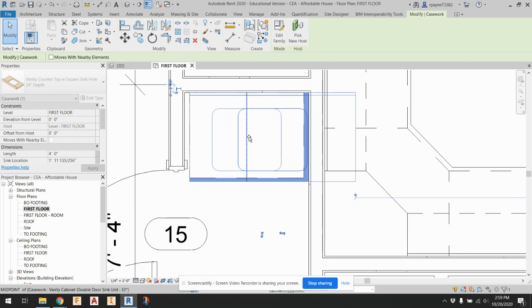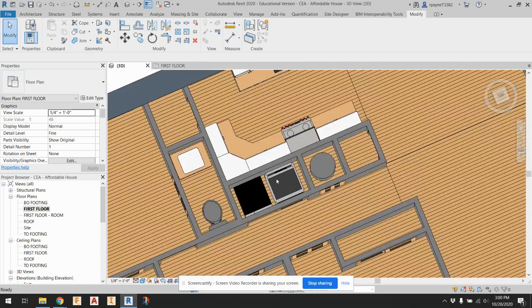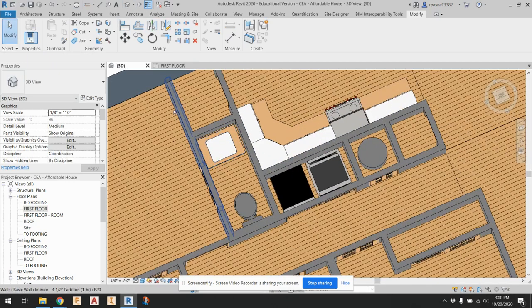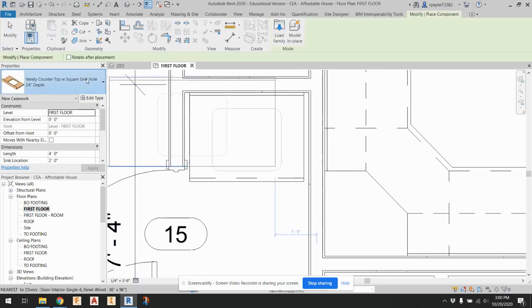Move the sink to the middle. And then align that. Go to 3D view, kind of check things out. All right. And then we are going to go back here and let's put in the sink again. So we go to architecture component.